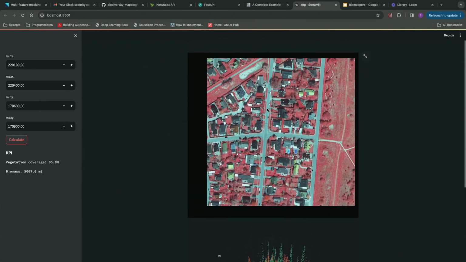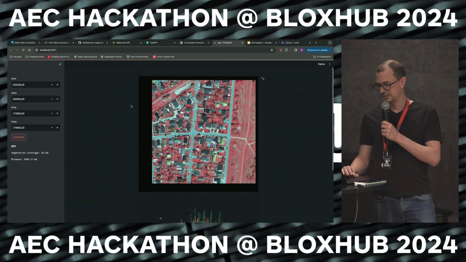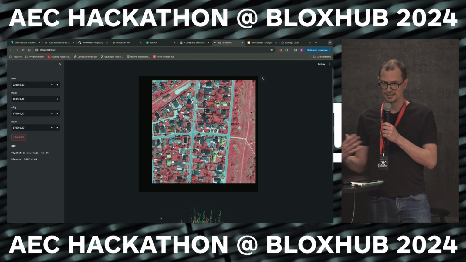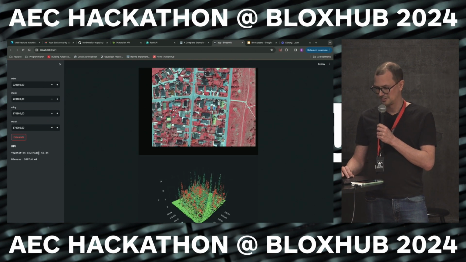The first image we fetch from Dataforsyningen. It's a near-infrared image of that area. Because plants emit near infrared, we can detect where there is vegetation and where not. We can also calculate the coverage.